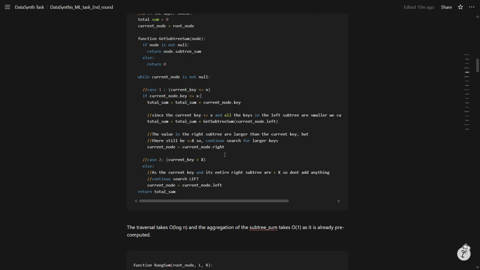Now there are still some values less than our key value x that might be lying in the right subtree, we don't know. So we need to check it for surety. So we'll set the current node to current node dot right.